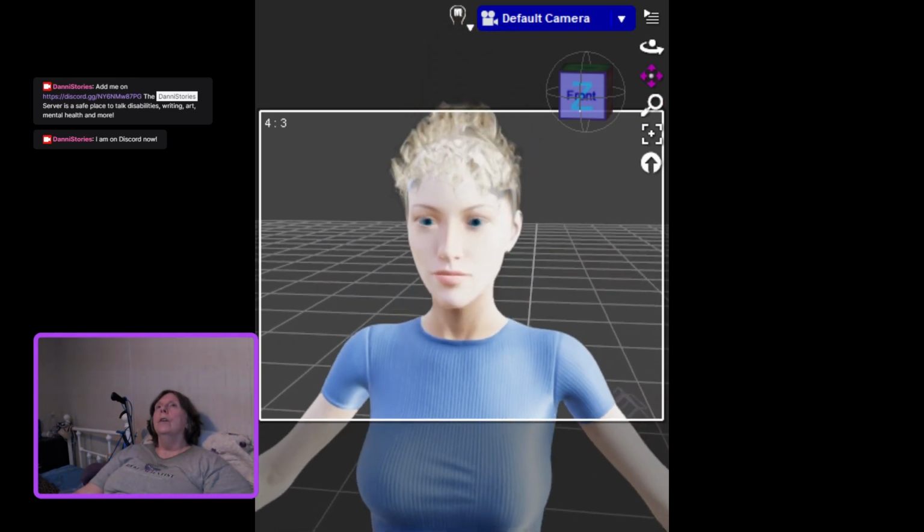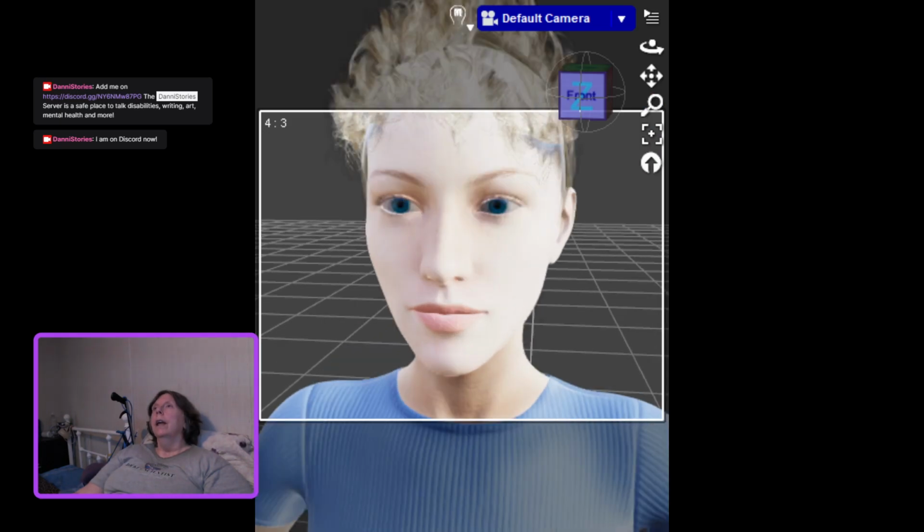Let me just make sure that she has the lighting on her the way I want it. I'll go to rotation. Just adjust that a little bit. I'm not seeing much difference.